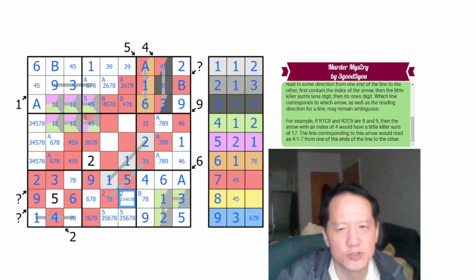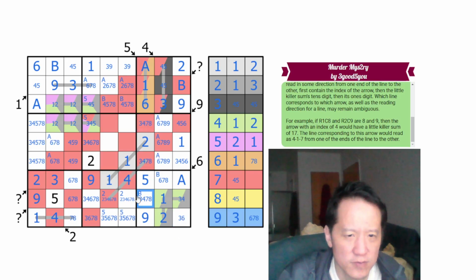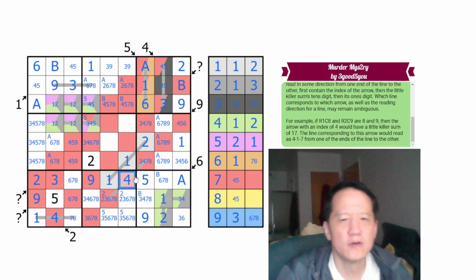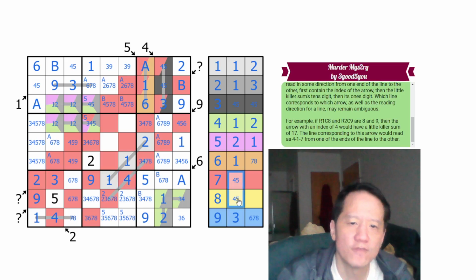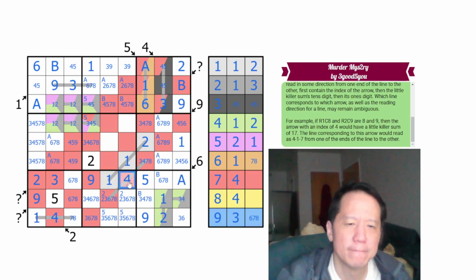Because this could no longer be 2. So this would have to be a 2, but where would the 4 be? Okay, that's kind of convoluted, but we figured out that that can't be a 4 there then. Or sorry, this can't be a 5. So this has to be a 4, which makes that a 5. Which means one of these can't be 5. This can't be 5. These can't be 4 then. Therefore both of these are 40. That's interesting.